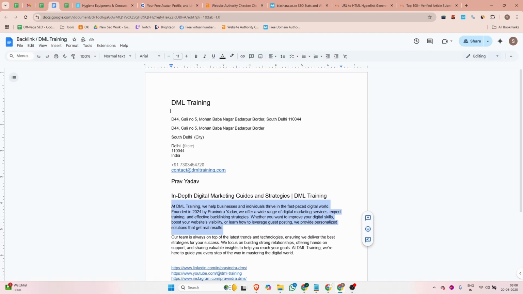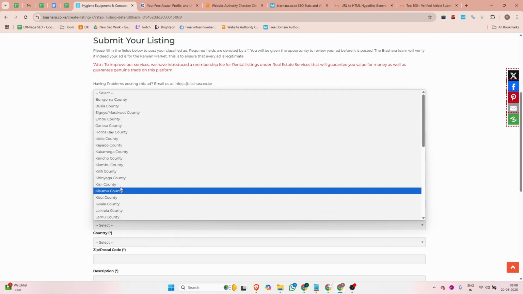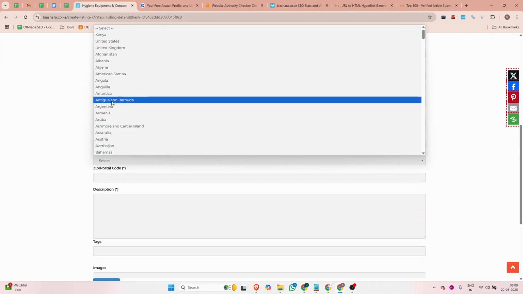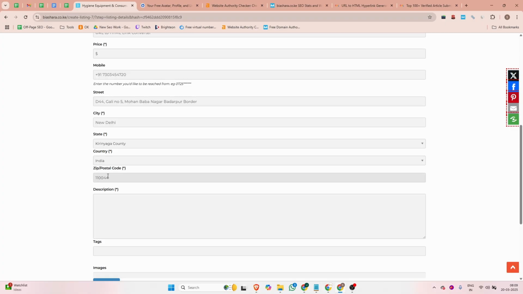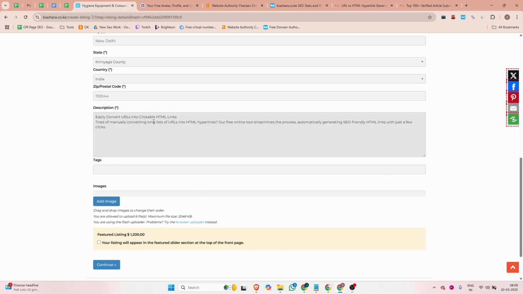There you can put your contact number and your address, then select your street, anything randomly. Then select your country, where you are living. After that you can put your description, and then add your URL using the HTML link converter.